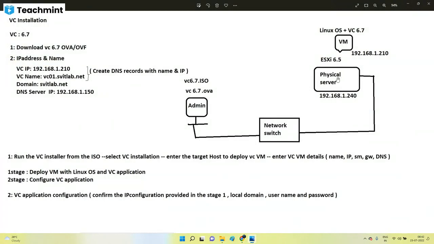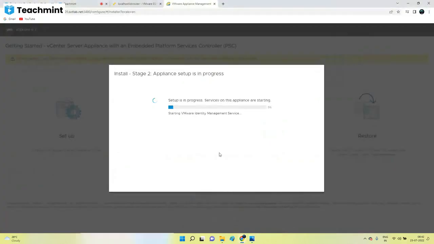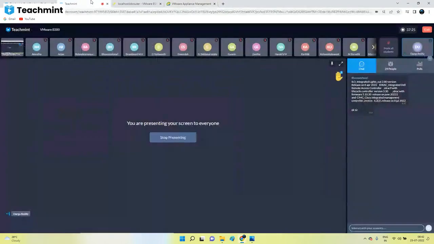For that, there should be at least one ESXi machine to install our vCenter. First the ESXi should be ready, then the vCenter installation. Then add this ESXi host into the vCenter. That will be a later part. Any other questions in the second stage?